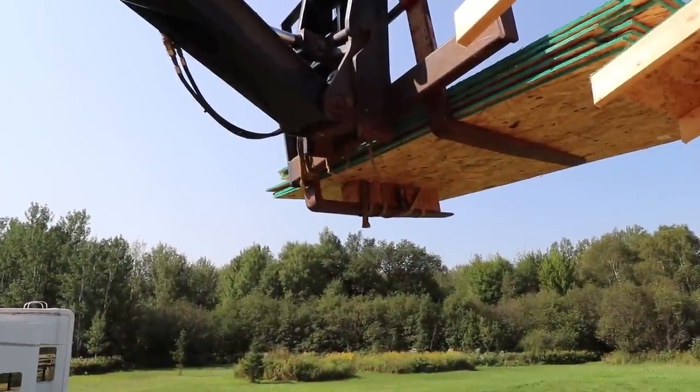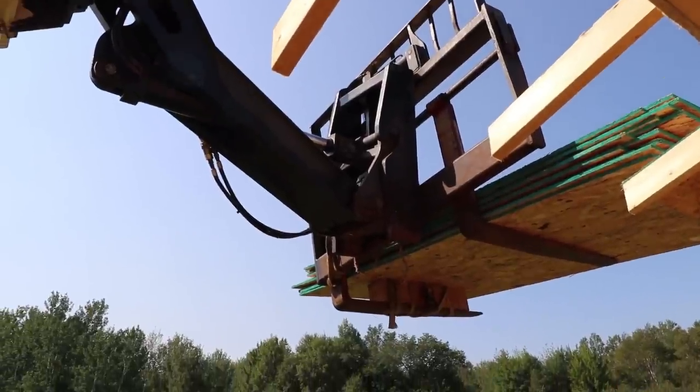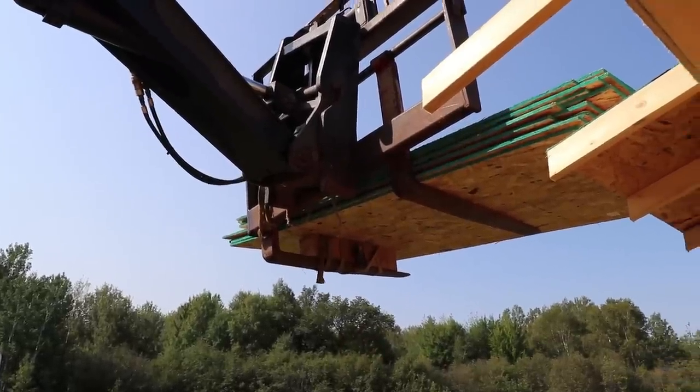And that 6x6, that was my brilliant invention, since the whatever that thing's called on there won't go level until I get it fixed. That was a good way so I could get the plywood up there and be level enough so I could lift it without it falling off the forks.